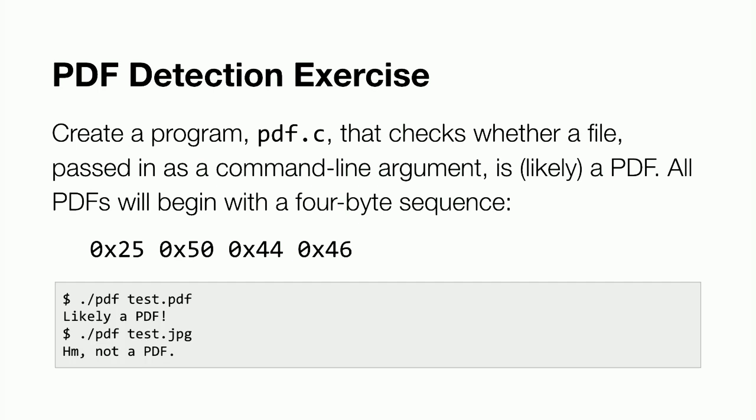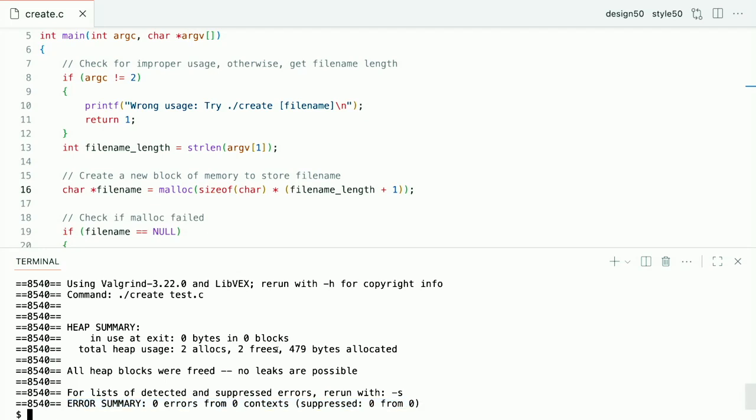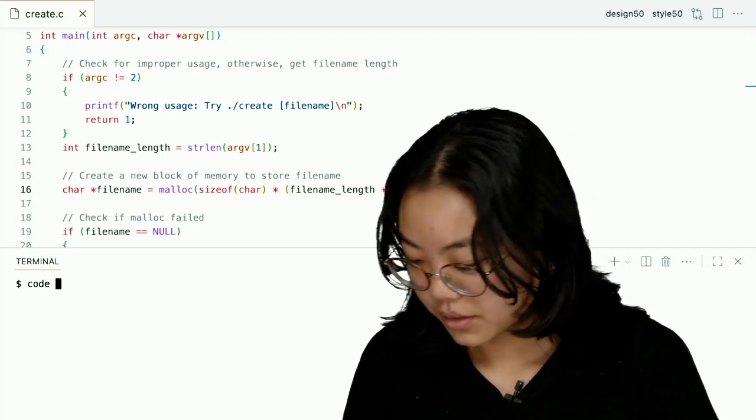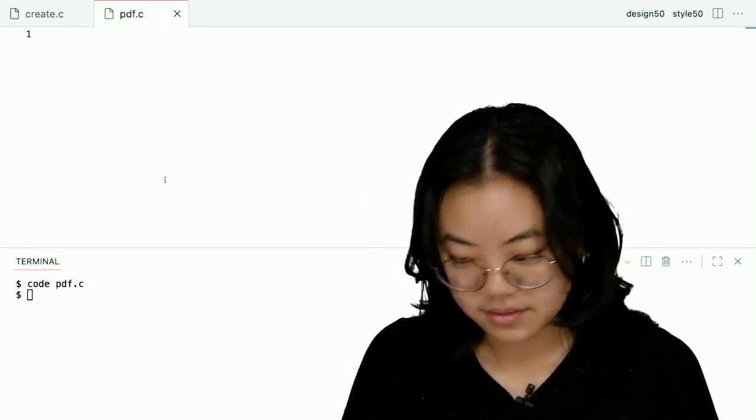So when you actually look at the bytes that are contained within a PDF file, it's going to start with these 4 bytes. Okay, so we're going to move back to VS Code here, and I'm going to code pdf.c.